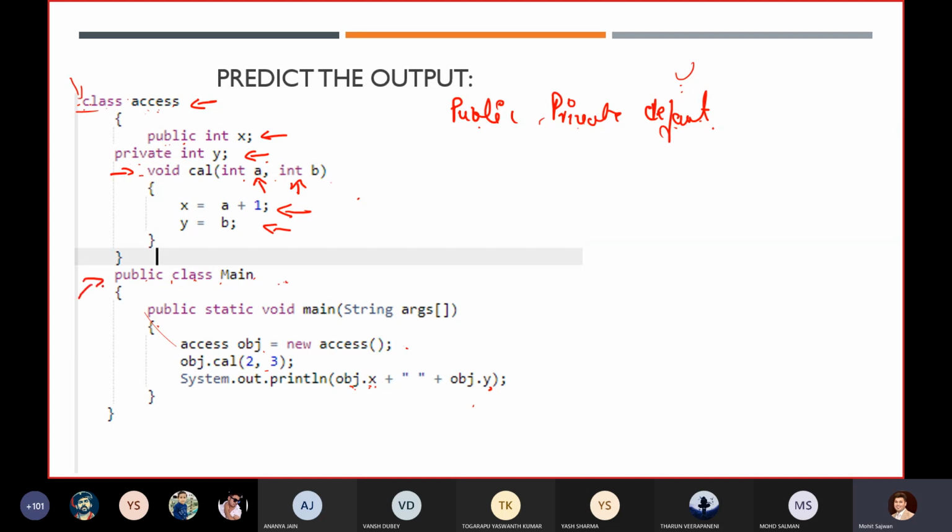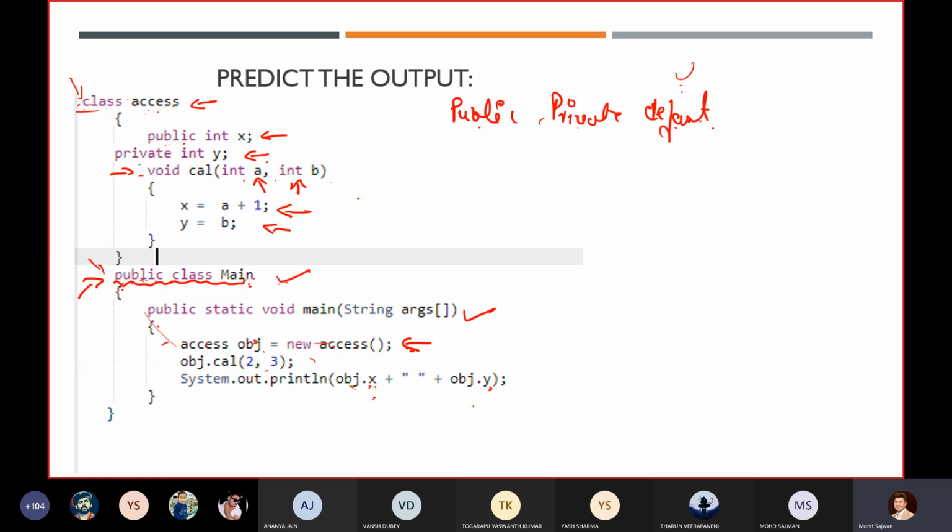Now, I have created one more class, and I have made that class public. As I told you, in a single program at most one class should be public, always remember, at most. Here I'm making this class public, so it is valid. I have created public static void main. Now everything is fine. Can I create an object of this class? Yes, I can, because this is a default access modifier, and within a package I can access this class. No issue at all.